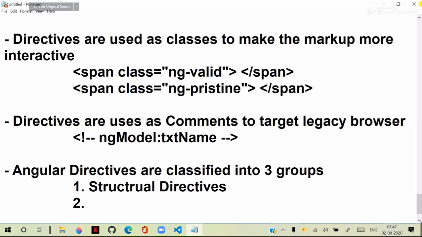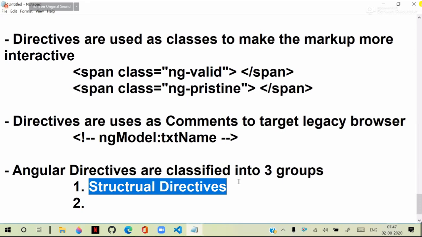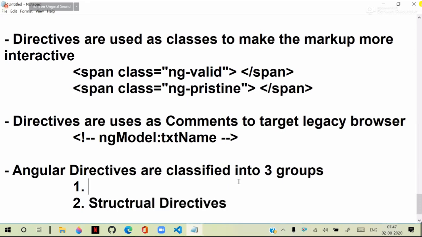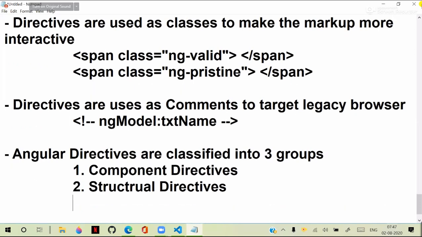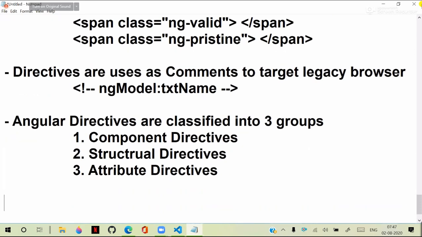And we have attribute directives. The Angular directives are categorized into three groups, and of these three, we already know component directives.